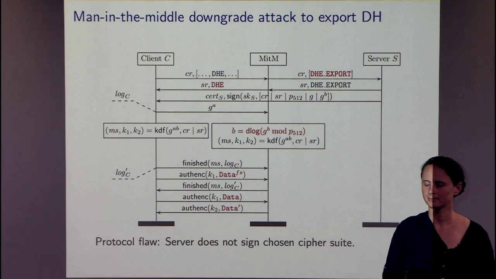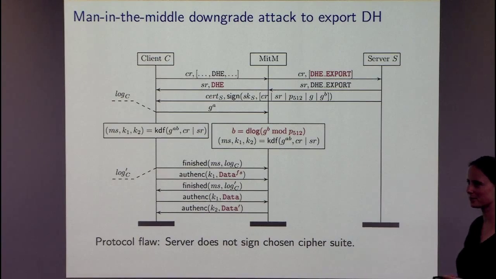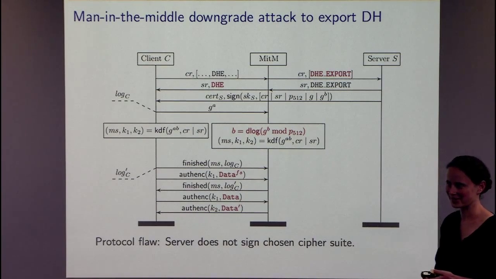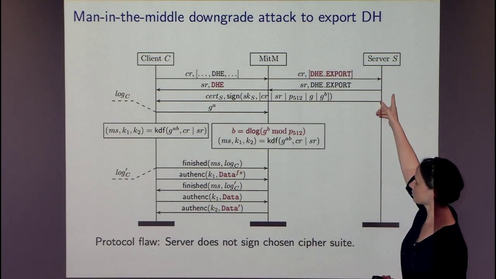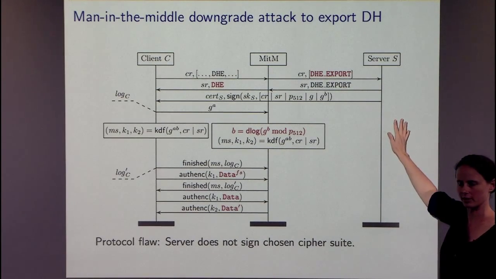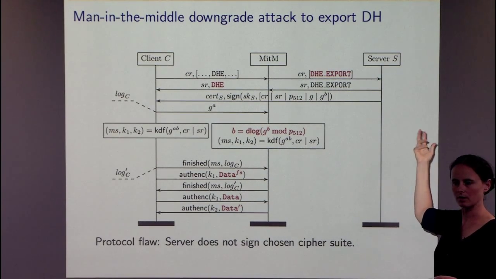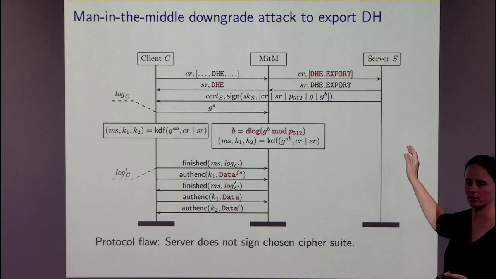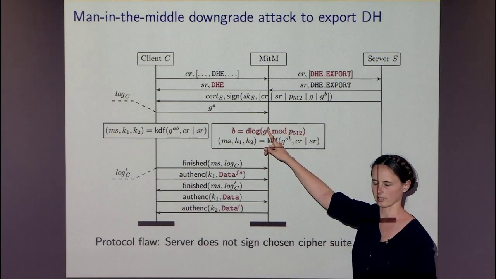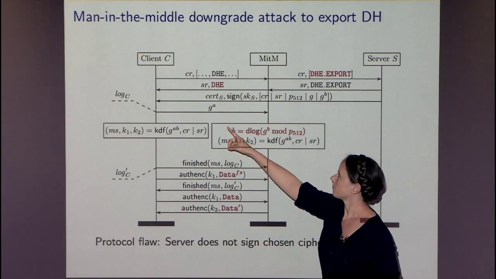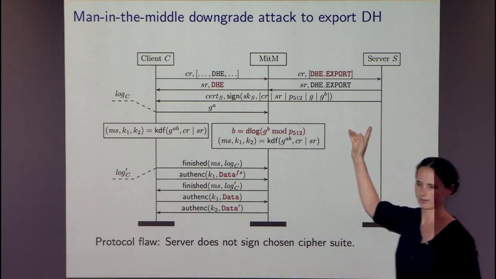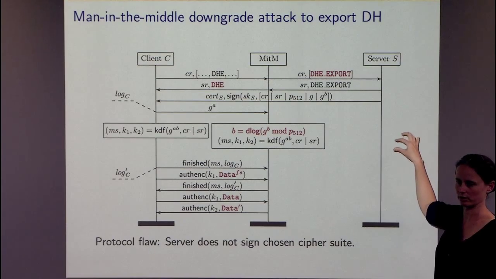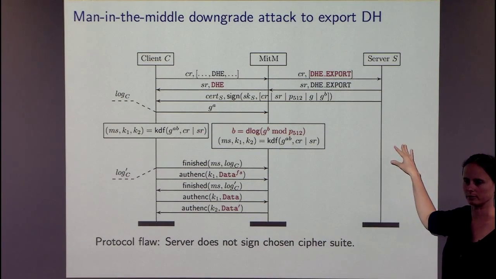So then why can't I tell? I can see that the prime is short. But some people use normal Diffie-Hellman with a 512-bit prime. But that's effectively the same. Yeah. Except that this server might say, I'm going to be safe, I'm going to use a 2048-bit prime, but I'm going to keep export on because nobody normal would negotiate this with me, and I want to make sure I can get all the customers I have. So the effect of this downgrade attack is to cause a client who's connecting to a server that they would normally have perfectly good security with to downgrade to bad security, if the server is willing to negotiate broken crypto with people who only speak broken crypto.